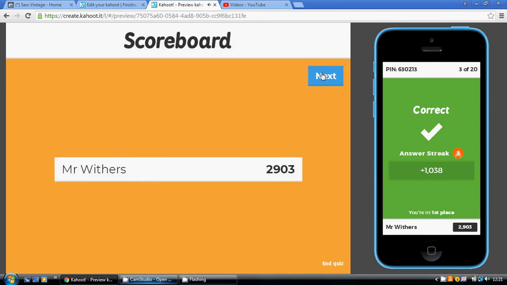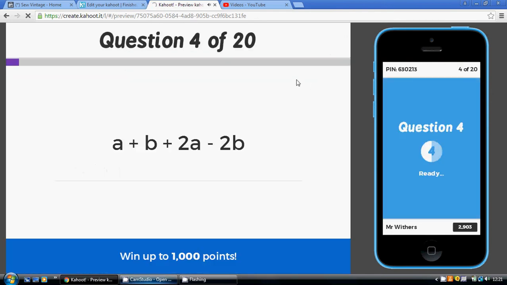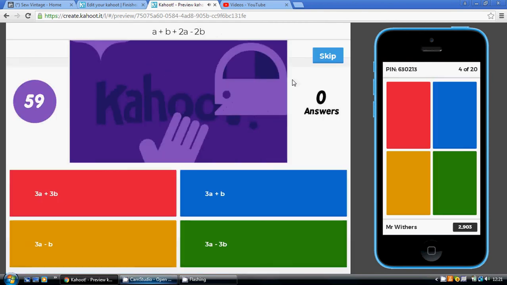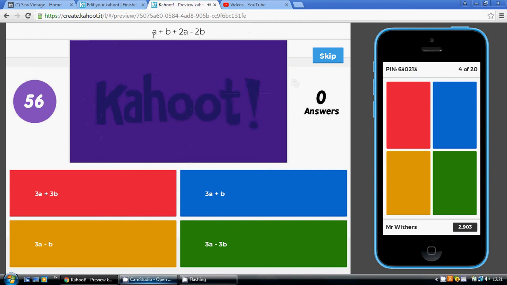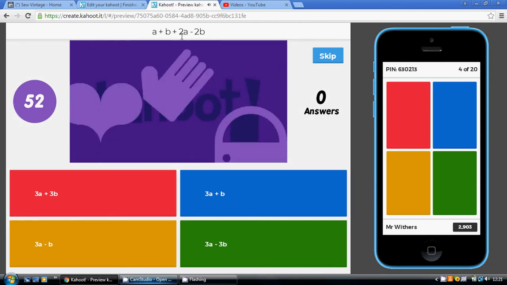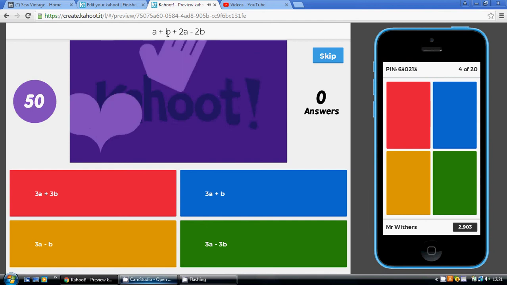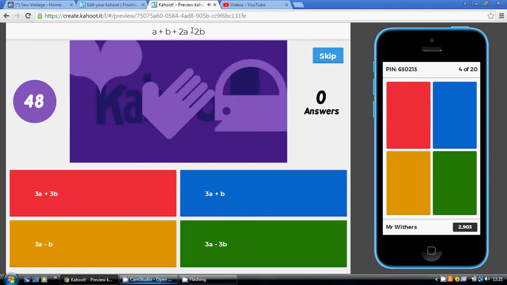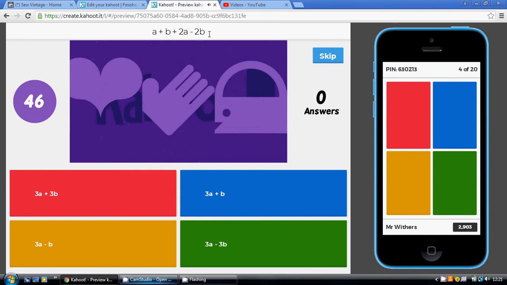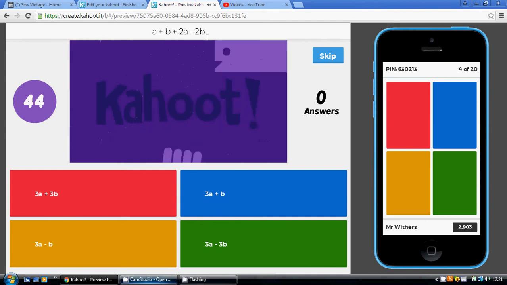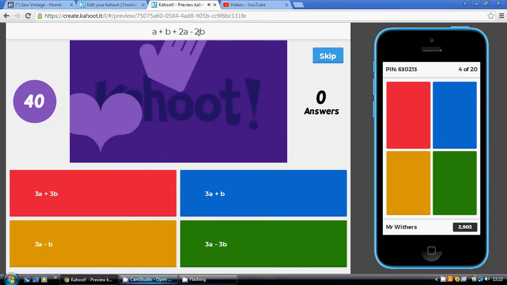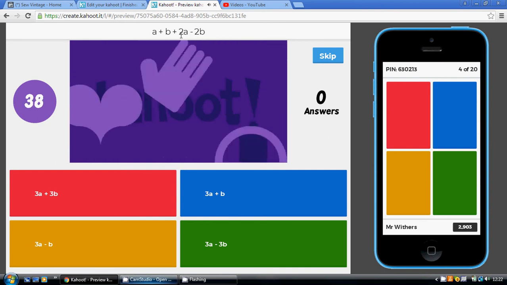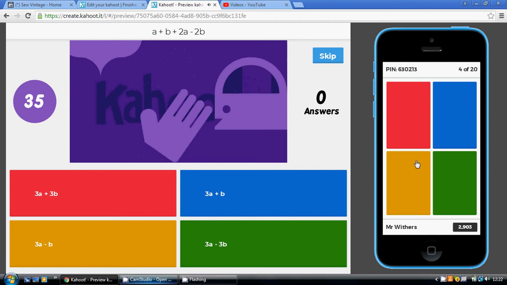What have we got next? So with questions like this, you're just gathering like terms. You've got to add up the A's and then add up the B's. So A plus 2A is 3A. However, B minus 2B, make sure you attach that minus to the 2B. B minus 2B is minus 1B, so minus B. So our answer here is going to be 3A minus B, so that's gold.